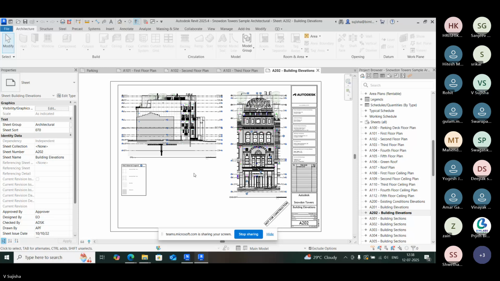So when you change that color window in any one of the views, the estimation, the brickwork and all will change automatically. In the sheets also, it will be getting automatically updated. So that is the main importance of using Revit. Is it clear? Can I move on to the other software?